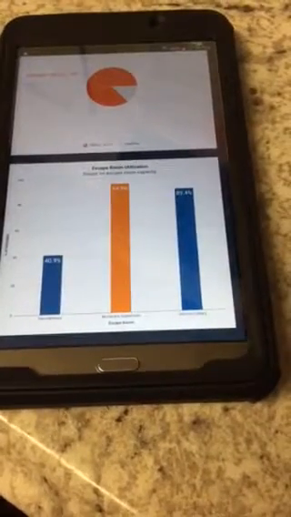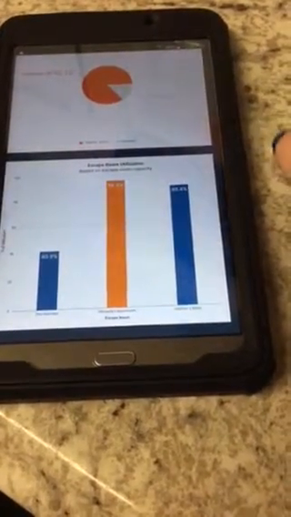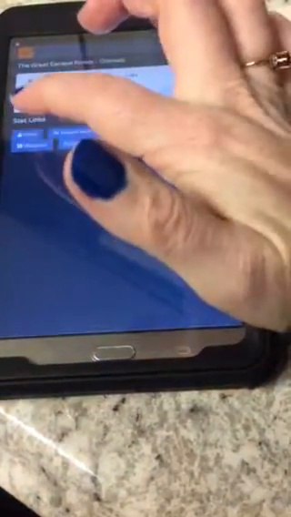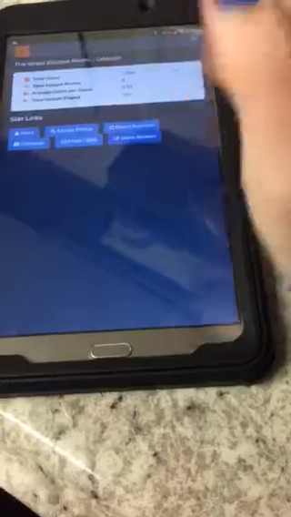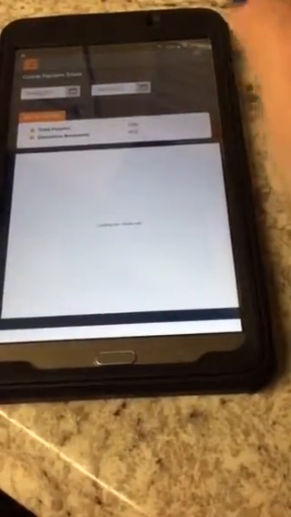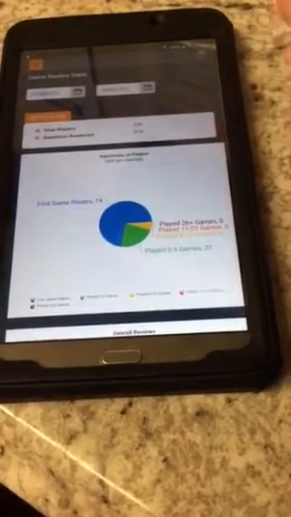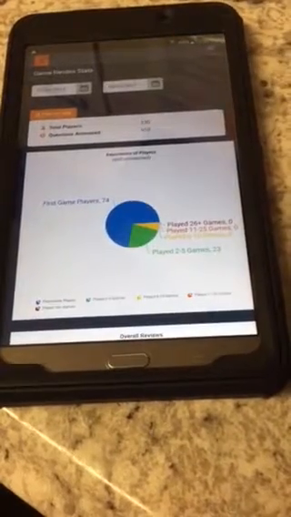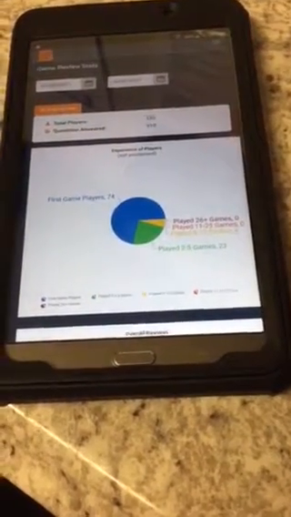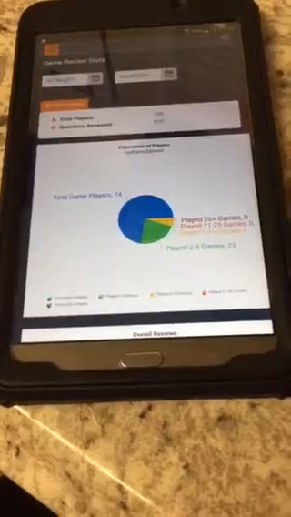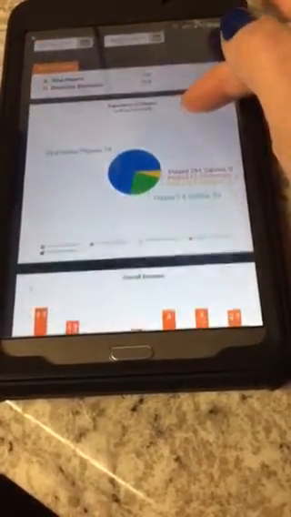You can also access this on a desktop computer, so it's a little bit easier when you do your monthly reports. Just make sure you get a screenshot of each section there, and then you can go back and do game reviews, which is just one of the buttons on the bottom. Same thing, this is going to give us some feedback when the players sign up. They put their email in, and then after the game, our system emails them out a link to their picture and it asks them for some feedback about the room. So this is the feedback that we've gotten.